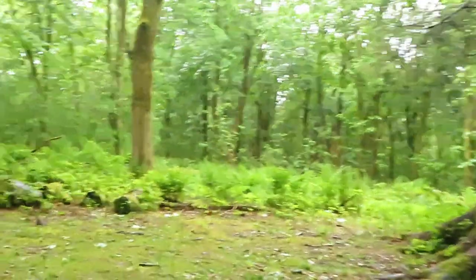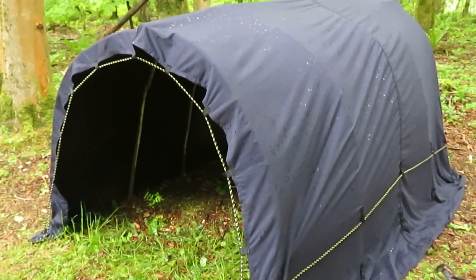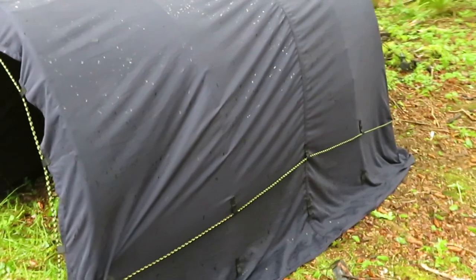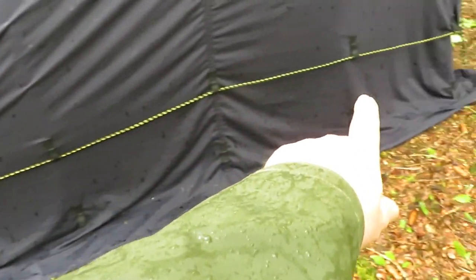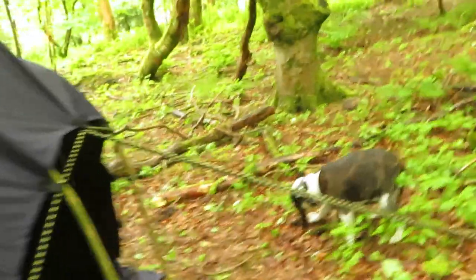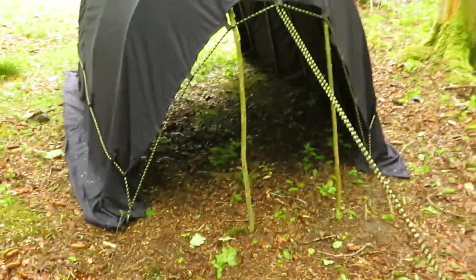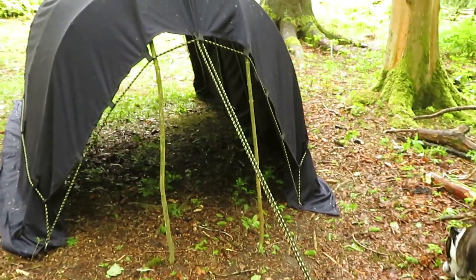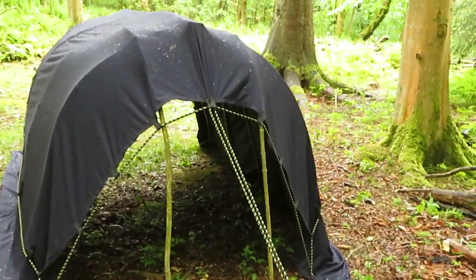to keep it all secure and safe. Now there's no pegs holding this down apart from the pegs that the rope pegs into. But you could peg it out along where the rope is, and there's pegging points down below as well. So just have a look at the back here. So the back cover would be covering that, and that should be well secure.